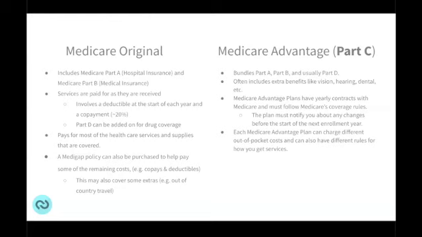So each Medicare Advantage plan can charge different out-of-pocket costs, and they also can have different rules on how you get services. So depending on who the Medicare Advantage plan is offered and administered by, there can be a lot of different rules associated with it. I'm not going to dive into those, but just from a general awareness perspective, it's important to note that there's Medicare, and then there's Medicare Advantage, which is Part C.